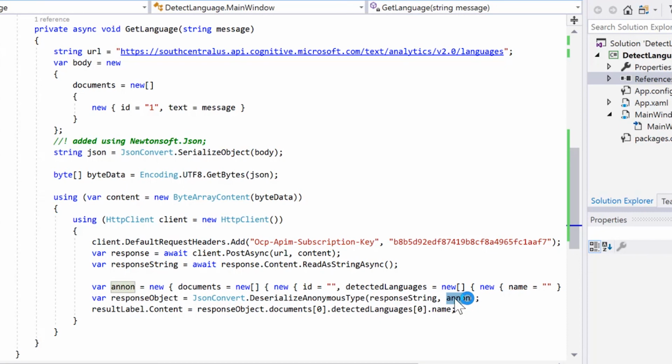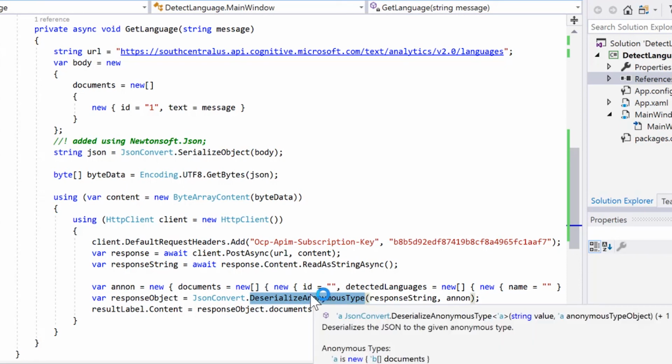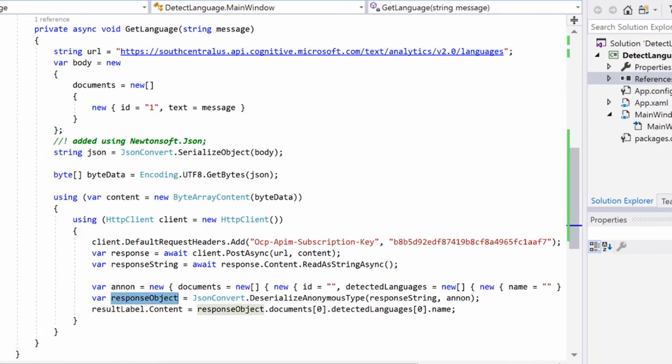Maybe that would have been easier, but I didn't. So we used anonymous objects. The result is going to be the same. So in here, after calling the deserialize anonymous type method, I have the response object, now with whatever the service responded.